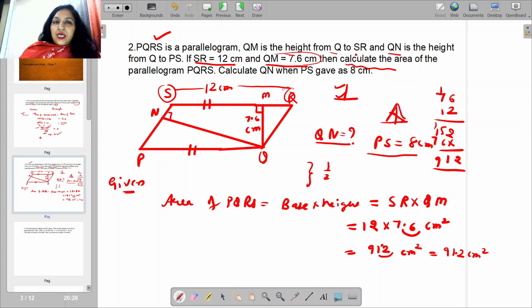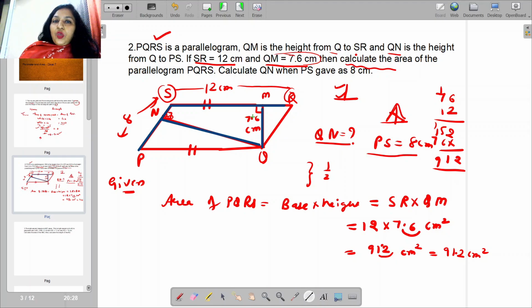Second part of the question is asking कैलकुलेट QN. अब ये जो परपेंडिकुलर हमने ड्रॉ किया है ना QN, हमें ये निकालना है गिवन दैट ये वाला जो साइड है दैट इज 8 सेंटीमीटर. अब आप देखो, अगर फिगर 1 है, चाहे मैं कोई भी साइड का कॉम्बिनेशन लूं, ईदर आई टेक द कॉम्बिनेशन ऑफ दिस एंड दिस, ये दो साइड आपस में परपेंडिकुलर है ना, साइड एंड परपेंडिकुलर, जो इनके प्रोडक्ट से मुझे एरिया मिलेगा वो ही मुझे इन दोनों के प्रोडक्ट से एरिया मिलेगा, कोई फर्क नहीं पड़ता. देयर आर टू डिफरेंट वेज ऑफ फाइंडिंग दीज एरियाज.